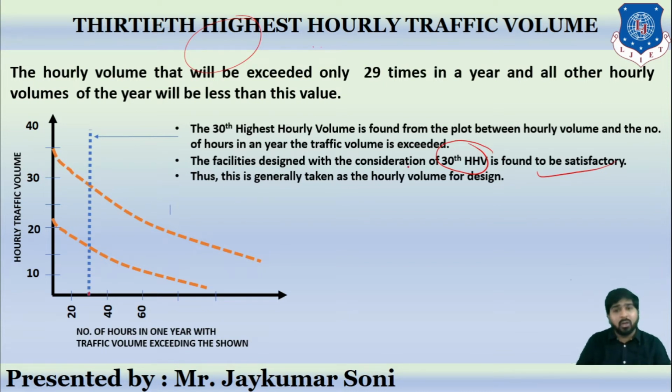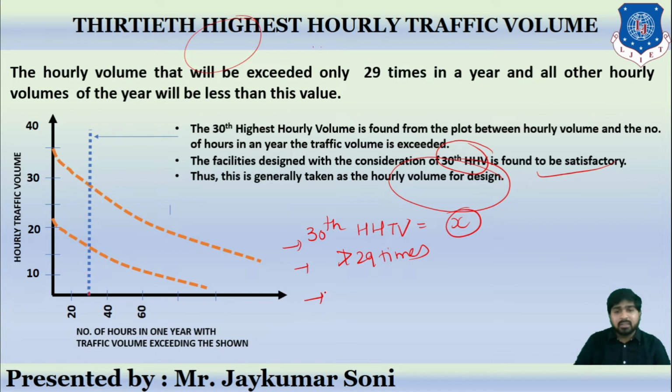So this hourly volume is considered for designing of facility purpose. What we have learned in this topic is that the topic's name is 30th highest hourly traffic volume. This is the particular x value of the volume count. The chances of exceeding this value in the whole year is not more than 29 times. This value will be used to design the facilities.